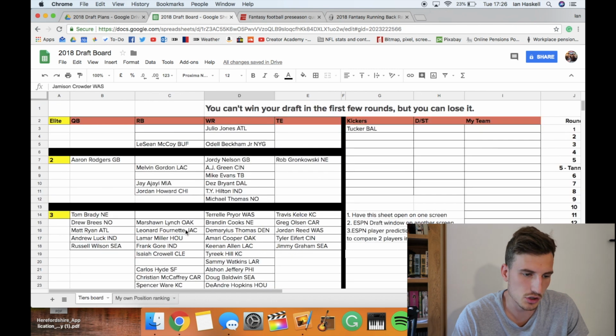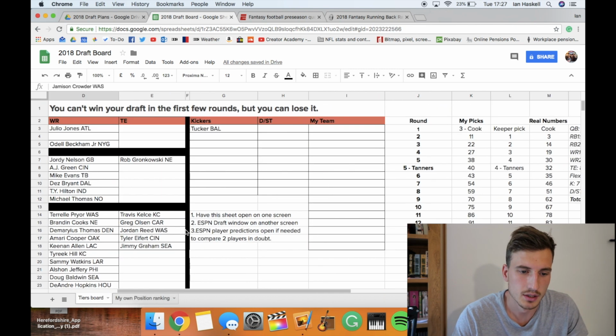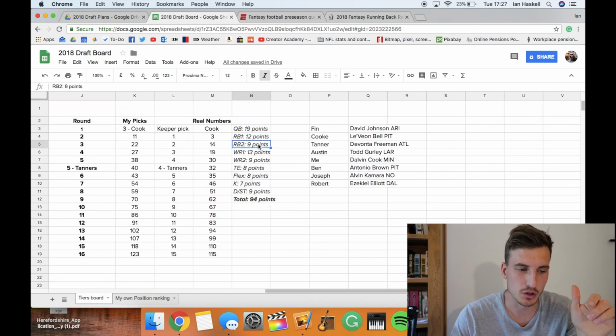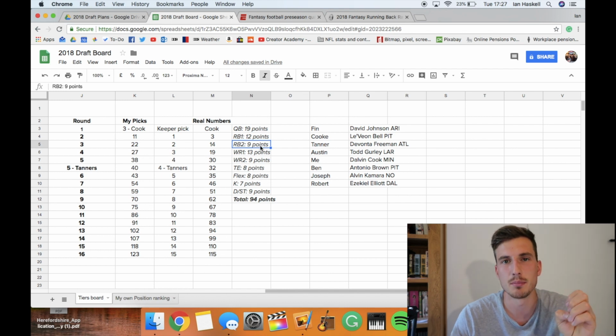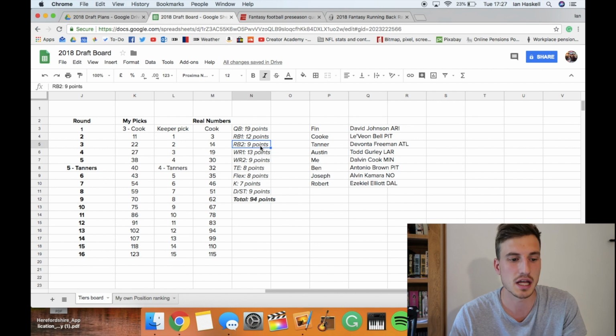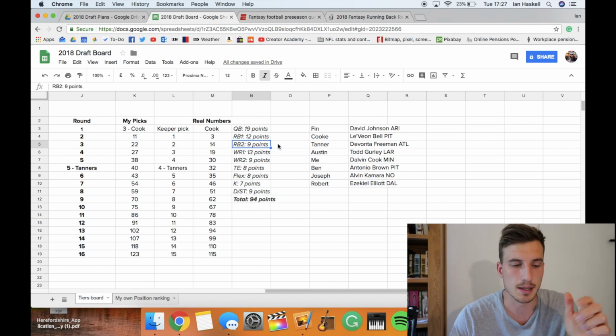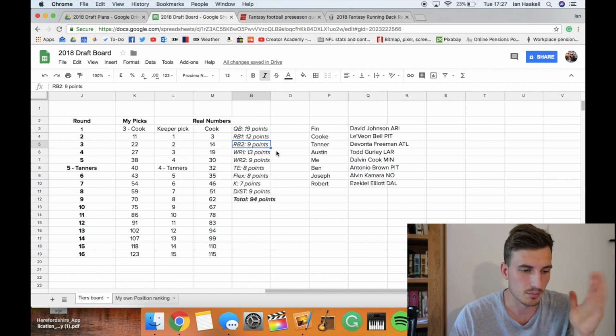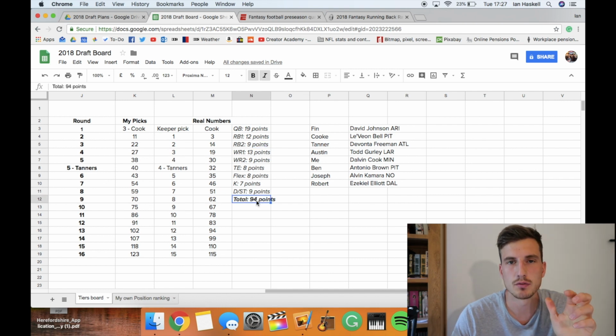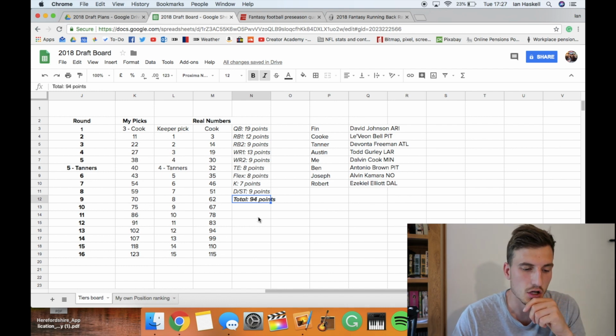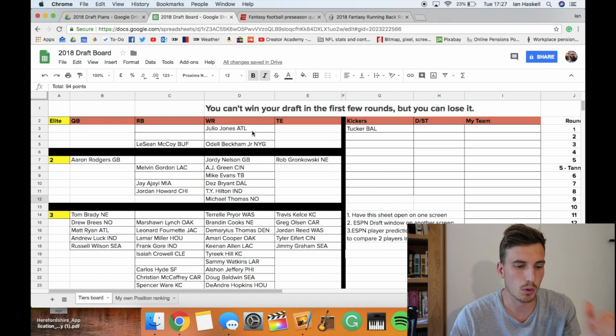If I show you this page, I'll show you what I do with my tiers in a minute as well. For running back 1, running back 2, I'm working out what I want from running back 2. Then I'll be aiming in my mock drafts and my main draft to get a running back who gets me, on average, 9 points a game. Obviously, sometimes they don't. That's part and parcel of it. Because then I know if I hit 94 points, more often than not, I'm going to be winning that game unless someone has a really great week against me. So I need to work out what that means for half-point PPR. I've still got to work that out.